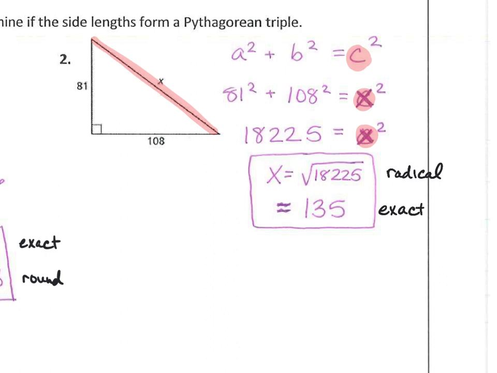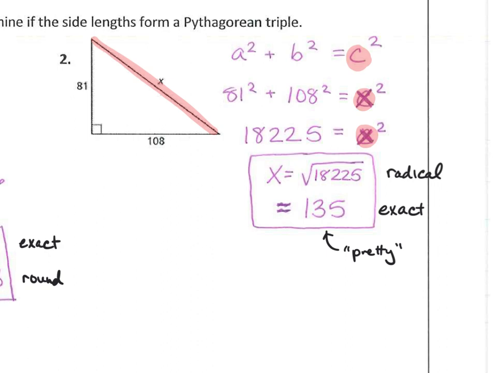So I'm making a big deal about this because if you take the square root of the number and it comes out to be pretty, we're going to call this a pretty number. No decimals, it's a whole number. You answer with the whole number instead of the radical. But if it doesn't come out to be a pretty number, you go back to the radical and answer like that for an exact answer, unless you can round it.